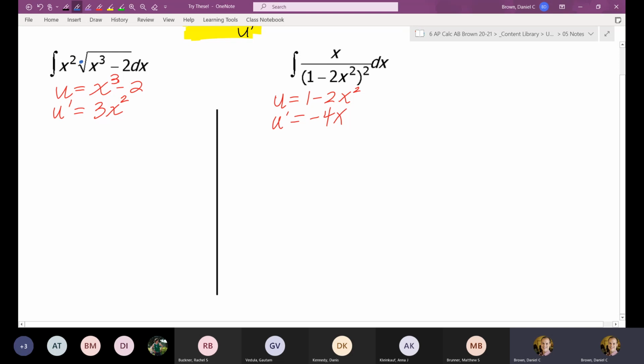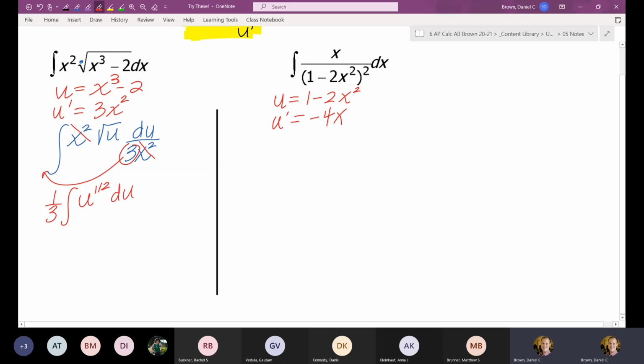Letting u be x cubed minus 2, u prime is going to be this 3x squared. So let's go ahead and rewrite it. So I have the integral of x squared times the square root of u, dx is du over u prime. I know I'm on the right track because the constant multiple of u prime is elsewhere in the problem. So the x squareds do cancel. I like moving my coefficient on the outside. Do be careful when you move that coefficient on the outside because that's du over 3. So the coefficient on the outside is going to be a 1/3 the integral. And I'm going to go ahead and rewrite the square root of u as u to the 1/2 du.